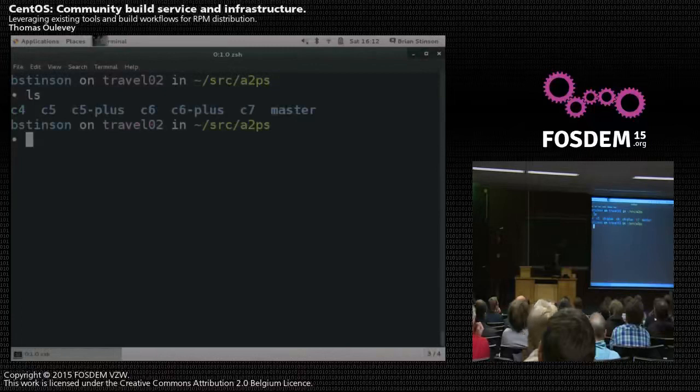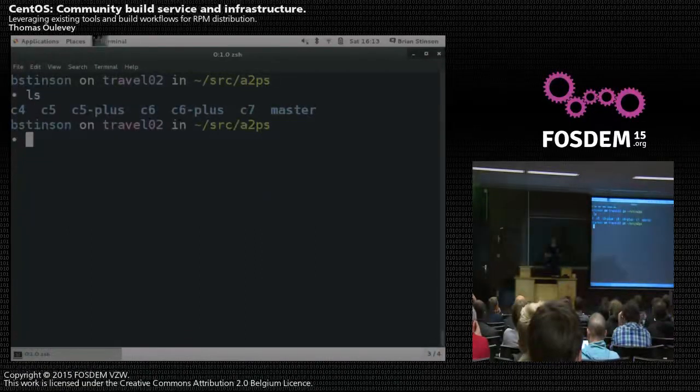once you have a SIG and you get your branch created, let's say that you created your own SIG and you wanted to build your own version of A2PS to ship in your repo, we would create the Git branch for you. And that allows us to do a lot of things because each of these Git branches matches to a Koji build target. So I know in C7 there's a particular build target on Koji that I'm always going to build packages in that branch to. And that's what Cent package does, it consolidates all of that information and gives you the syntactic sugar to do all that.